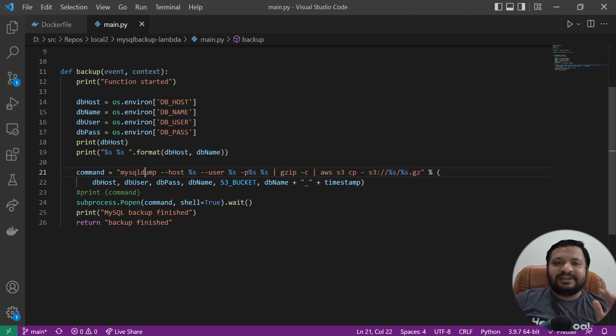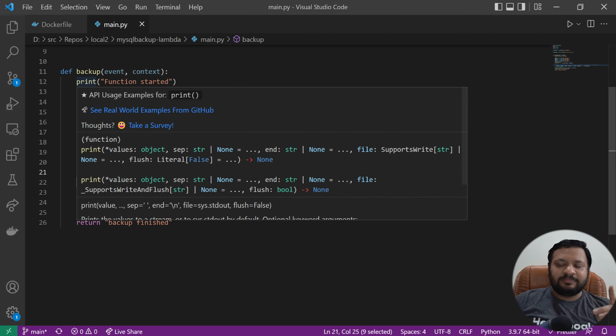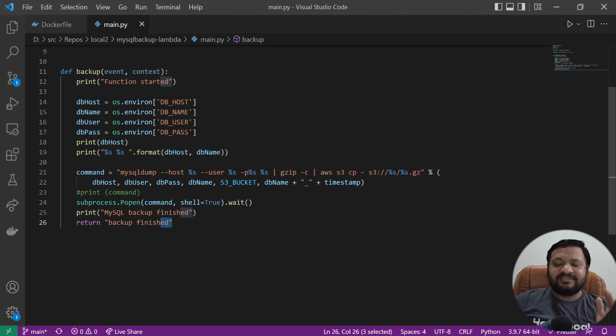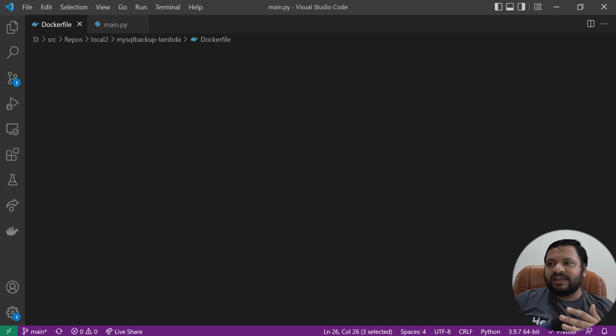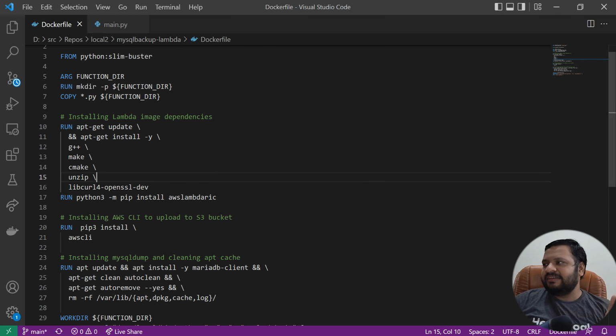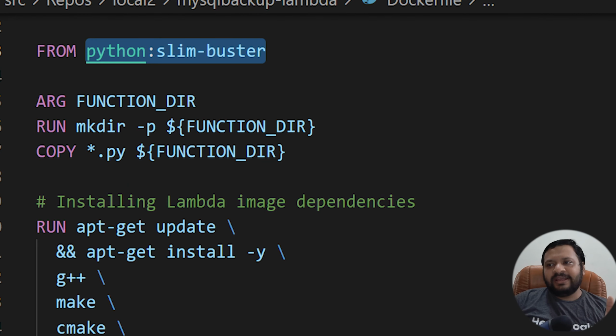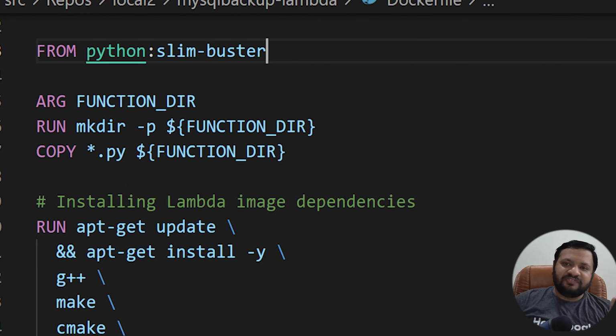Now the main magic actually happens in the Docker part. The reason being, we need to have these binaries installed to be able to run them, and what we are doing over here is executing an external process out of this Python script. So that happens via Docker. Let's quickly see that as well. Again, we are using a Python Slim Buster as the base image, and we are doing some of these installations with apt within the Docker build.